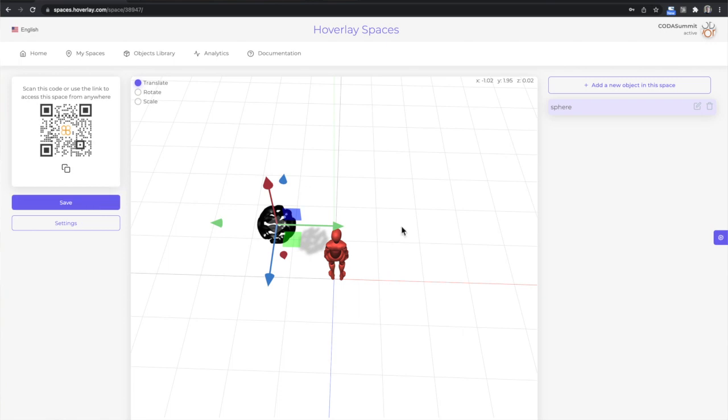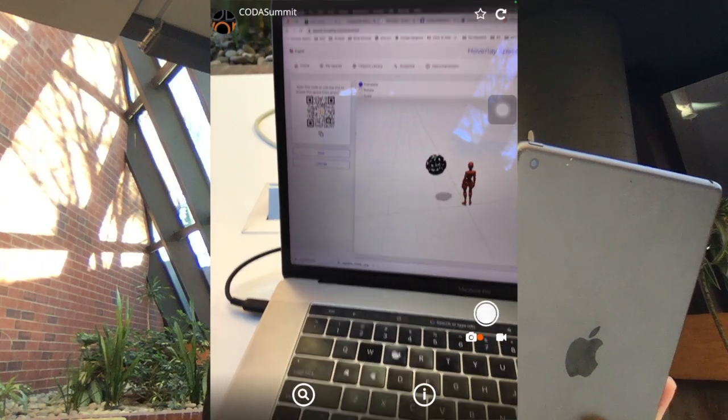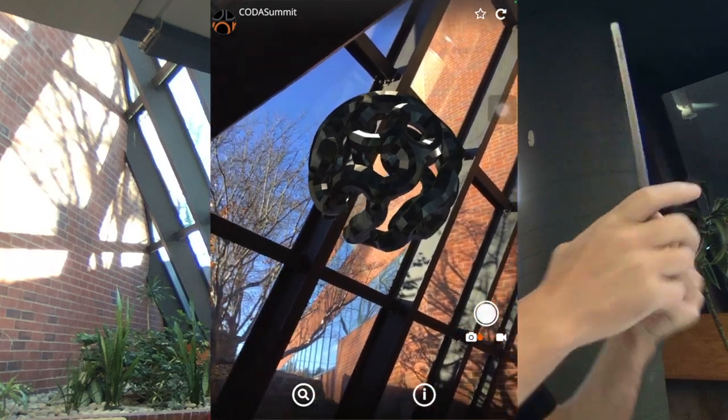So now what I'm going to do is I'm going to take my tablet and I'm going to scan this particular test code that is right here. So this is one of the ways I can see the content without being at the physical location, but to pre-test the experience remotely. All right, so here it is. I'm just going to move up. Here's the piece. And you can try it as well. So I'll post the code right here so you can see it and scan it yourself.